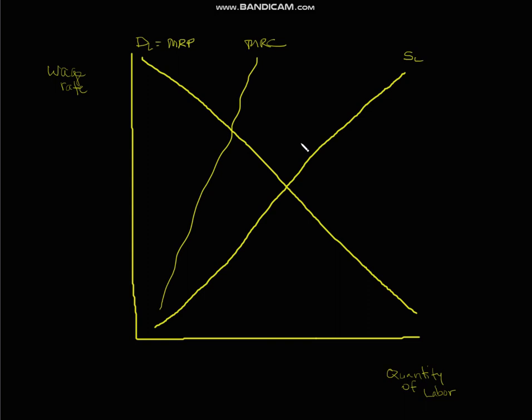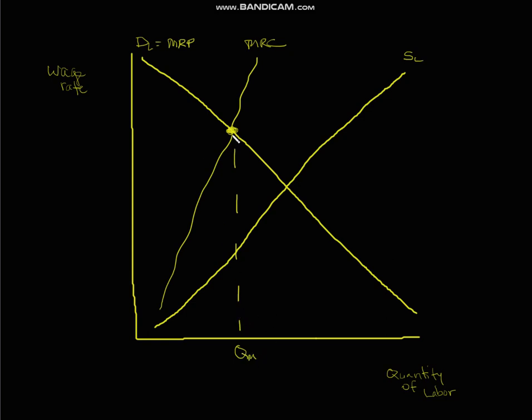It's the reverse of a monopoly. A monopolist must lower price to increase output, and therefore it lowers its marginal revenue. Here they must raise wages to attract more workers, and it increases their marginal resource costs. So what we have here is where MRC equals MRP. If we go straight down, here is the quantity hired in the monopsony at QM.